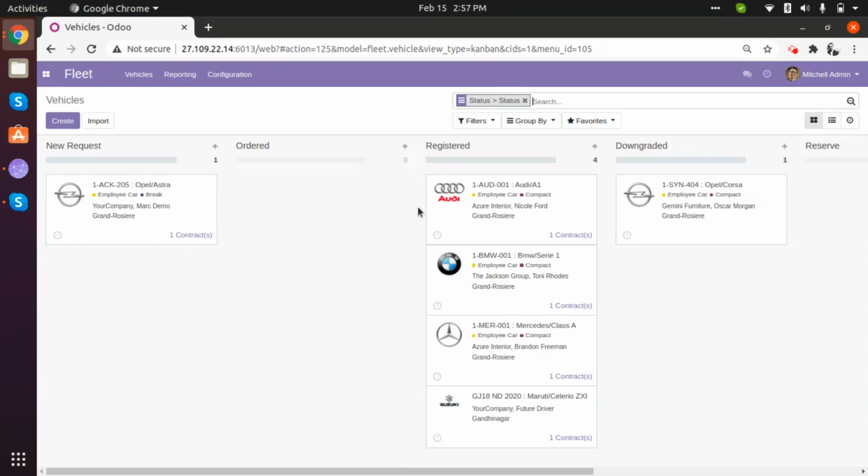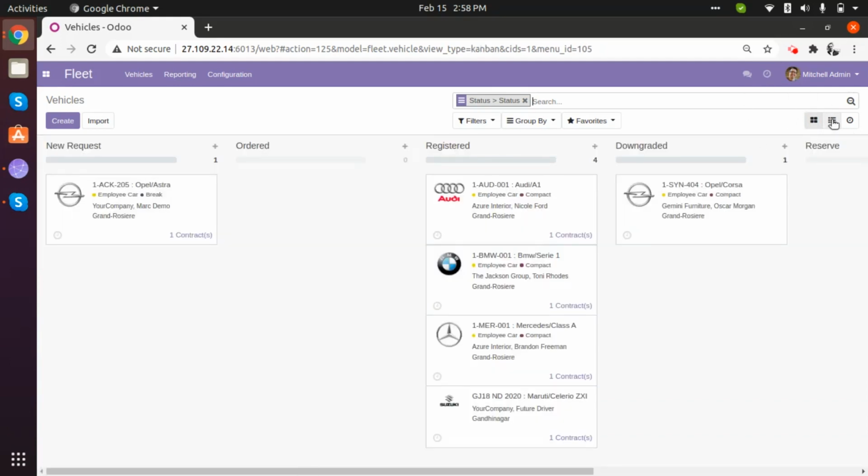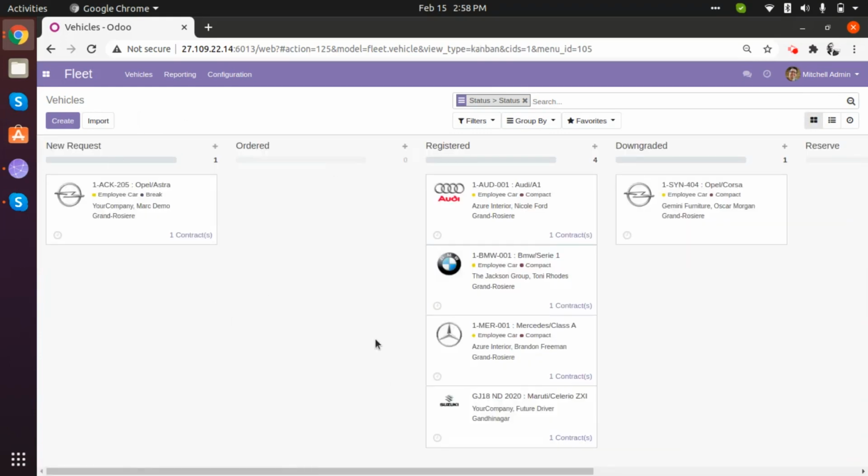I mean, it's a Kanban view, we can say, right? We have an option to have a look at the list view as well, and that is one of the default options Odoo offers. If you want to have a look at the data in a Kanban view, that is also possible, and that is the mostly preferable view, I would say. Or else if we want to have a look at the list view, then we have an option to toggle the button from here. So Kanban view is quite more comfortable for me, also to use the solution and also to show you how the stages work when it comes to the configurations.